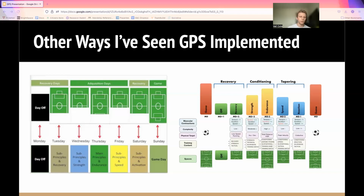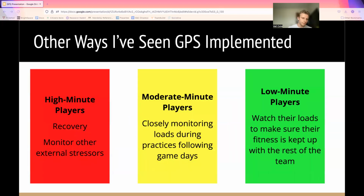I've seen many coaches do it different ways. 2 days out might be the highest day, 3 days out might be the highest day. There may be no high days at all, and just let the games be the high days. So I've seen it done different ways. There are different arguments for everything. Again, you just have to do what makes sense for you in the context of what you're doing as the performance coach. I've also seen it used in that many people have a red, yellow, and green system set up for a variety of different things. It could be readiness.